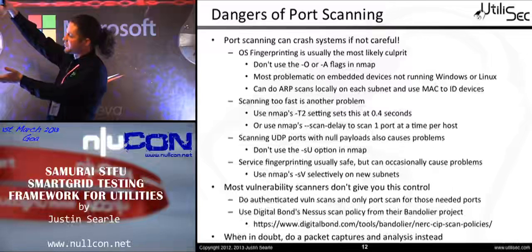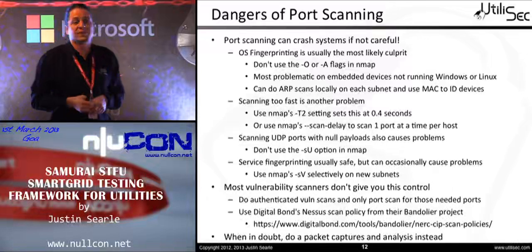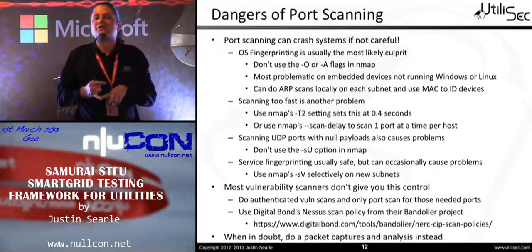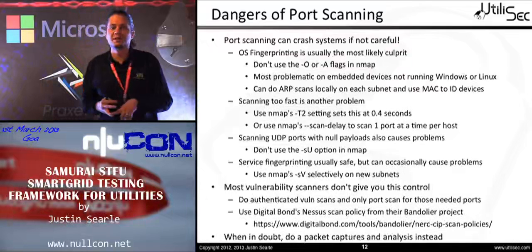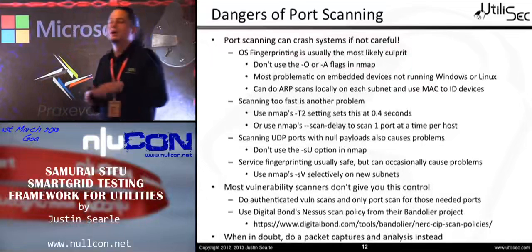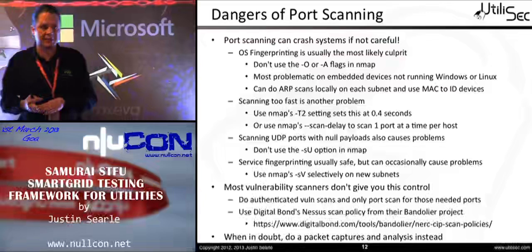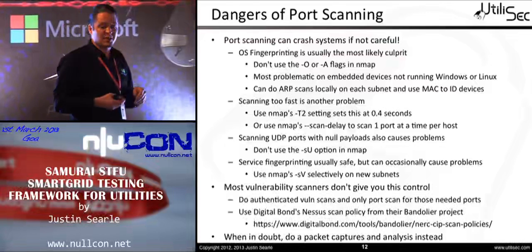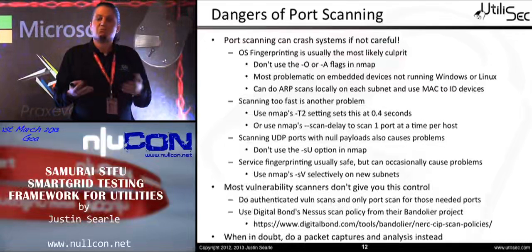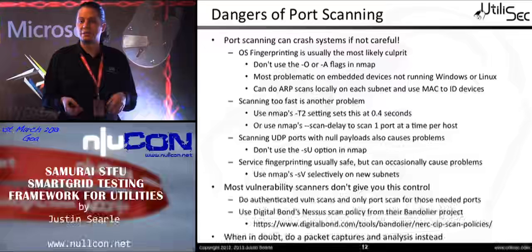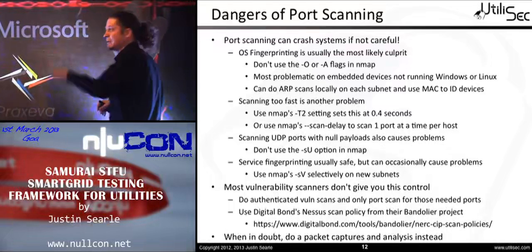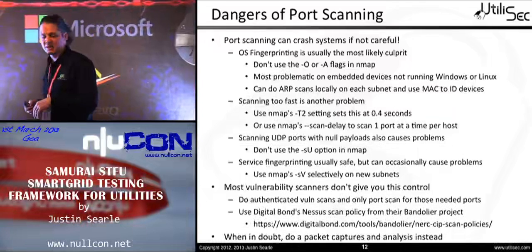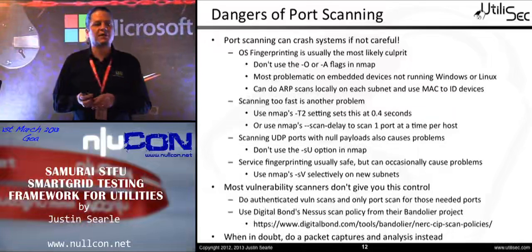Like here's a little hint for what are some of the do's and don'ts if you ever need to do port scanning inside of the control network. Like never doing any type of OS fingerprinting. Making sure you're slowing down your port scans so that you're not sending too many packets to a single host at a given time. Trying to avoid sending empty UDP packets, because many of the protocols inside of the control center run on UDP and often don't understand it if you send a UDP request with no payload, kind of like how Nmap always sends the UDP scans. It freaks out. It doesn't understand what's going on and it might crash. Okay, so giving that type of advice and giving the warning, service fingerprinting usually works, but be careful with it. So these are different types of advice that we're trying to give.